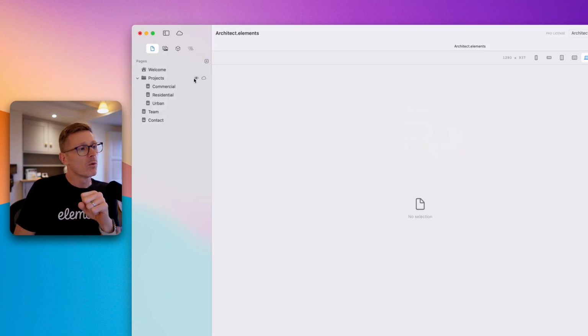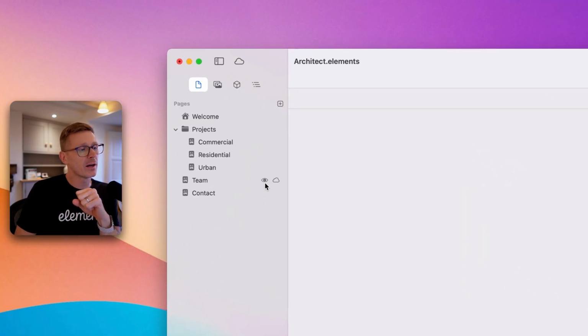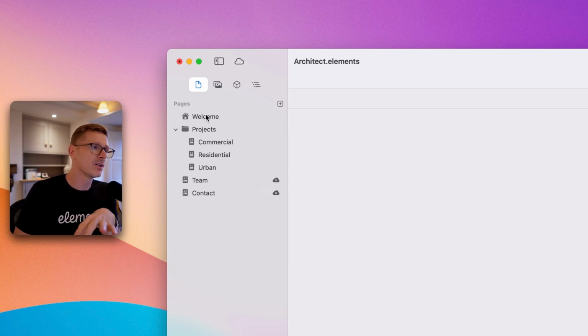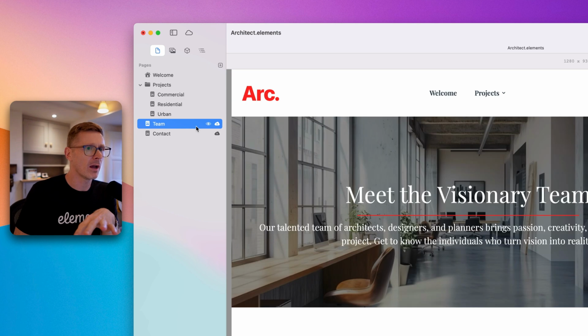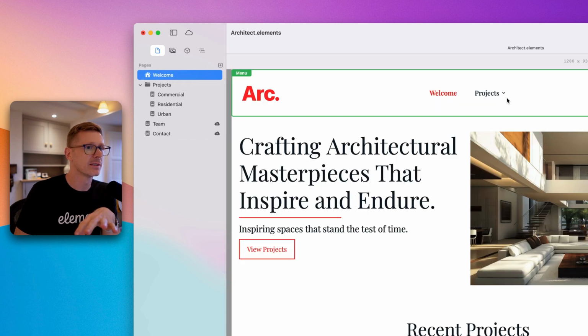So that's really cool. One of the other things that was brought up during you guys testing this, these icons, they look very nice, but they do not work. So now these icons work. So if I press this cloud icon, and you can see this quite clearly between these two pages, that means these are not going to be published. Whoops, there we are, now it's updated. That means they're not going to be published and they obviously won't appear anywhere. So they've been removed from the menu. And when I publish my website, all these pages will be published apart from these two. So that's really good.